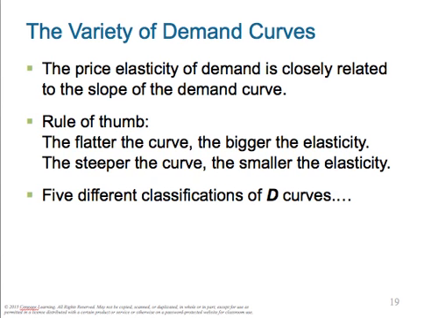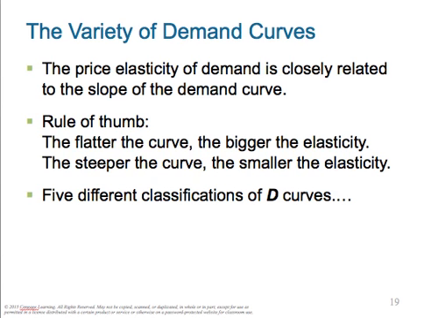The price elasticity of demand is closely related to the slope of the demand curve. Remember the rule of thumb: the flatter the curve, the bigger the elasticity; the steeper the curve, the smaller the elasticity. If you think about that as a thought experiment, and we're going to show some demand curves in a second, a flatter curve would cover a wider range of quantity on that horizontal axis, and a steeper curve would cover a less wide range of quantity on the horizontal axis. So just keep that in mind. We're going to illustrate it right here.